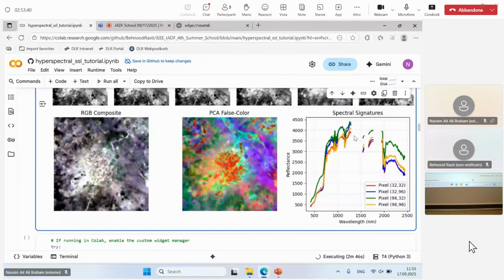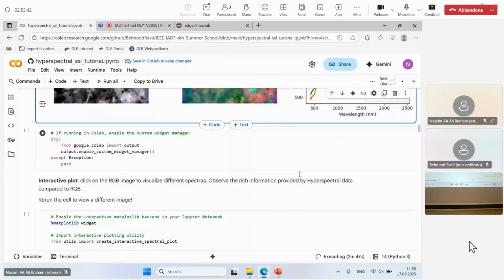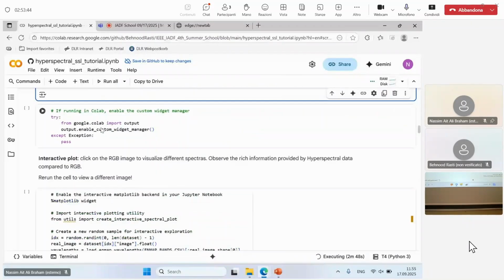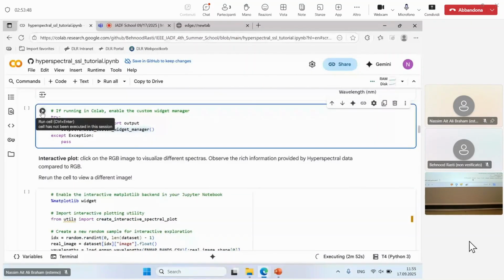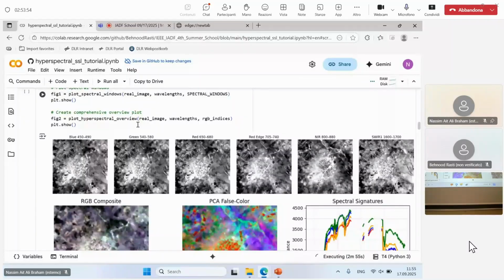This is just for the next cell to get an interactive visualization. So this one will just plot stuff, and if you run it multiple times, you'll get a different image. So if you just want to spend your time looking at colorful images, you can run it multiple times. And then this cell is just doing some import that is specific to Colab.